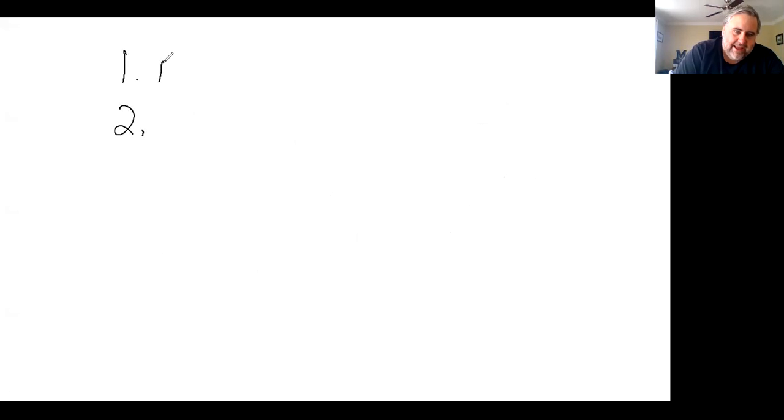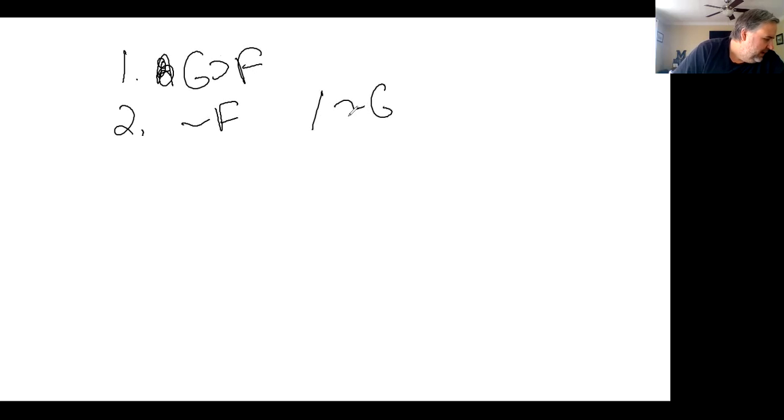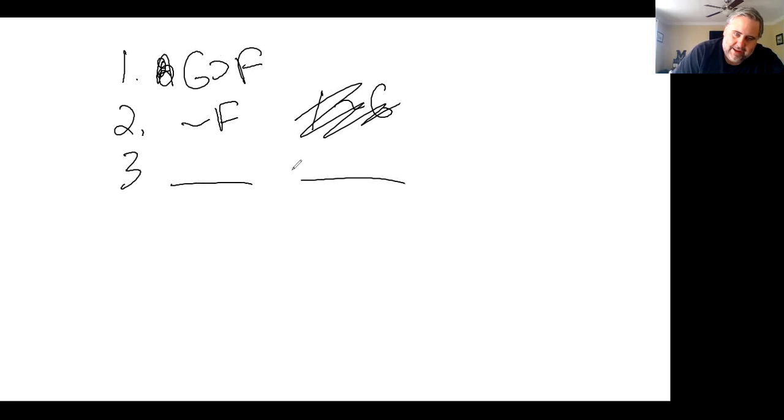You'll start off with something like number 1 in the book: G horseshoe F, and then it's tilde F, and they're probably going to prove tilde G. Well, it doesn't actually tell you what they're trying to prove. Never mind. It just has a line here and a line here, saying, what can you infer from this? And the only thing you really can infer is tilde G, and you do that by a 1-2 modus tollens.